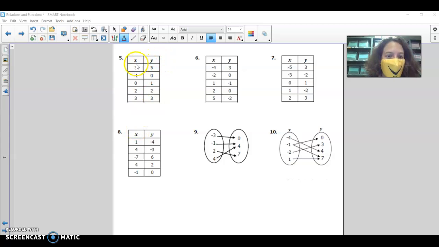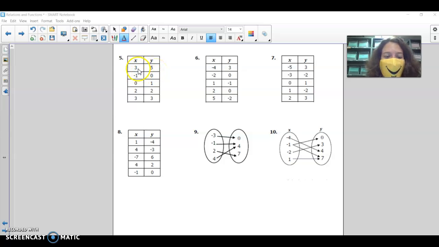So let's do a little bit of practice, okay? We're checking when we plug a number into our function machine that it only produces one number. If it's producing all these different numbers, it's not a function. So let's look at this first one. I'm checking my x value. I'm plugging in a 3, and when I plug in a 3 into the machine, a 5 pops out. Okay, cool. I don't care what number is produced as long as it's the same number being produced. So I plug in the 3, I pop out a 5.